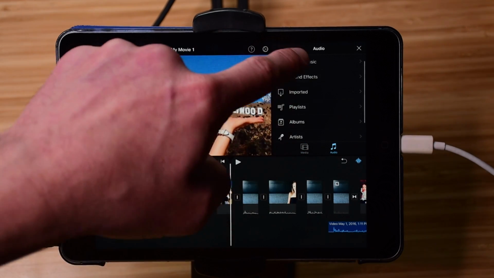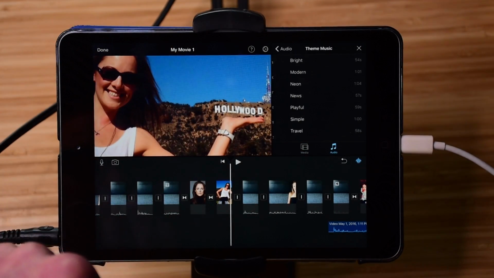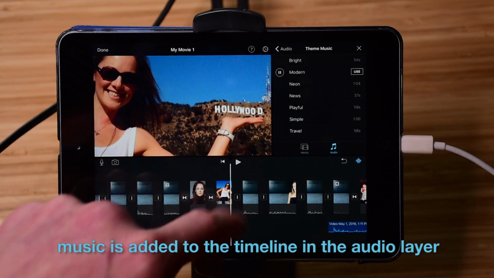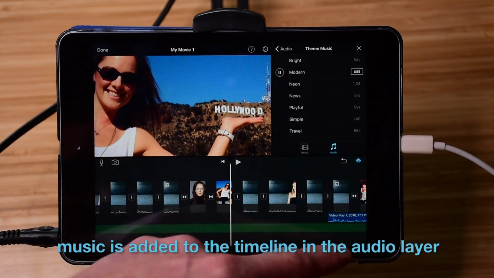Once you have your clips shortened and just the pieces of the interviews that you want, you can pick up clips and move them around and rearrange them in any order. Adding music is very easy on the iPad. You have to have the music on your iPad to begin with. I recommend, if you don't know how to get music on your iPad, just use the music that's built in.